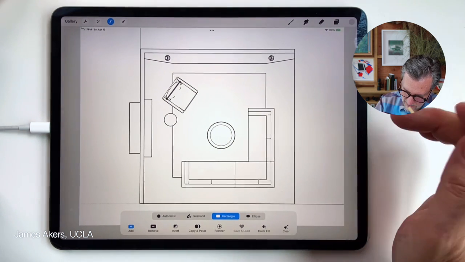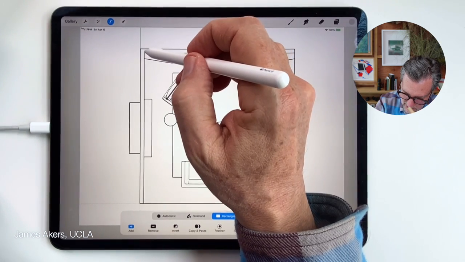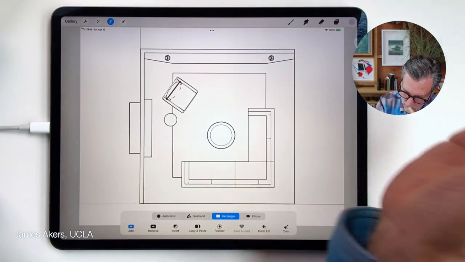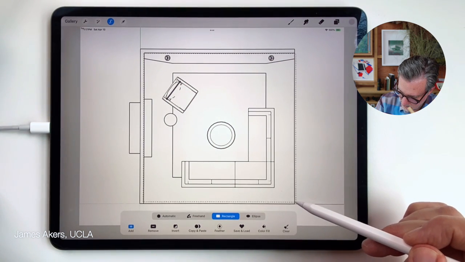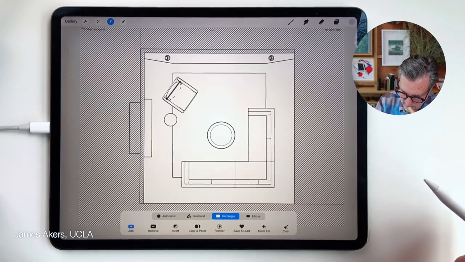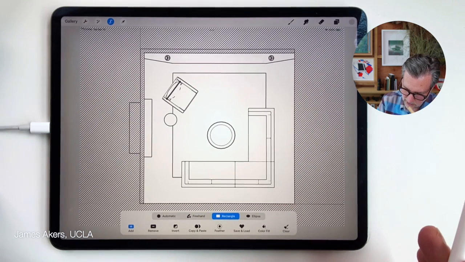And this is where the real speed of Procreate rendering comes in. I'm going to choose selection mode, and I'm going to tap at the top left corner of this room, not worried about any of the furniture at all, and just tap and drag across until I get to the lower right and release. And there go Procreate's version of the marching ants that we get with Photoshop, okay?